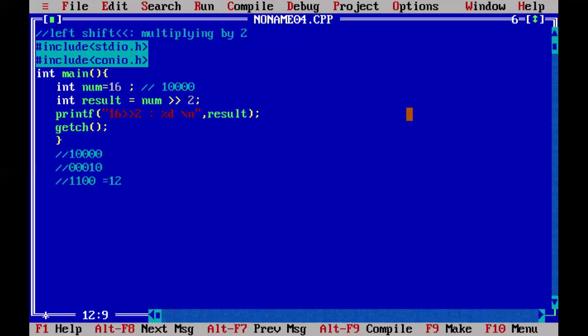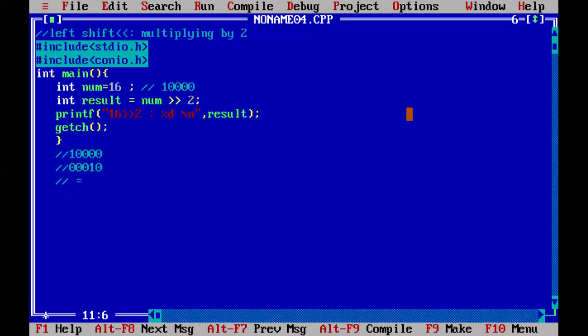Okay, then if we do the right shift, we need to get the binary representation of this. So right shift means two times we have to do this.